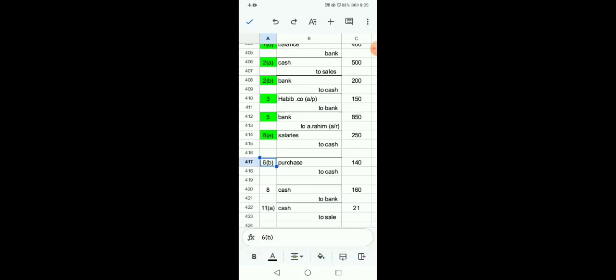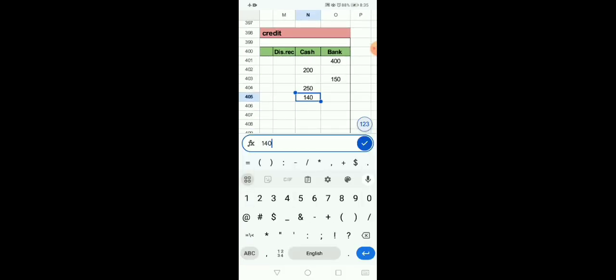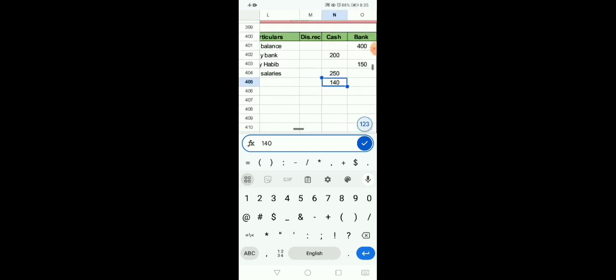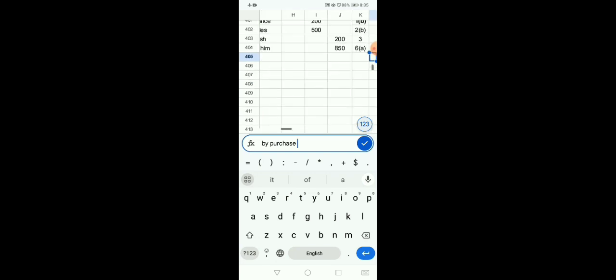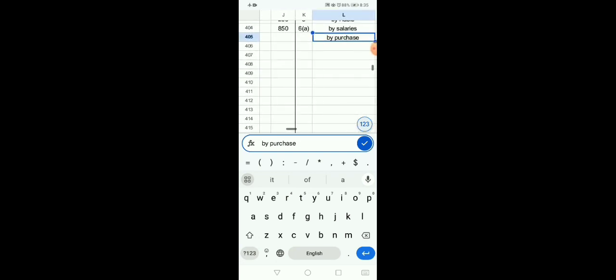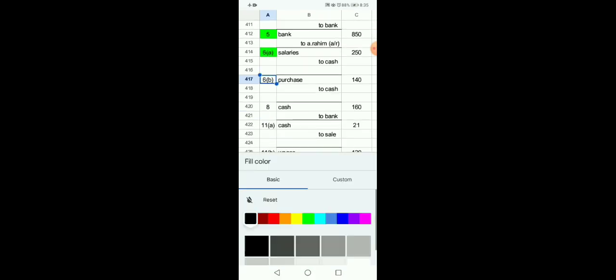We are on now 6B, where there are two elements, but only one element is related to cash book, that is cash 140 credit. So you will go to the credit side of the cash and we write 140 over here. Now see its reference, what is written on opposite side of cash? That is purchase. So write down by purchase in particulars column, and see its date, which is 6B. So write down 6B in date column. In 6B entry, there was only one element we have posted, that means entry has been completed. Mark it as it has been done.